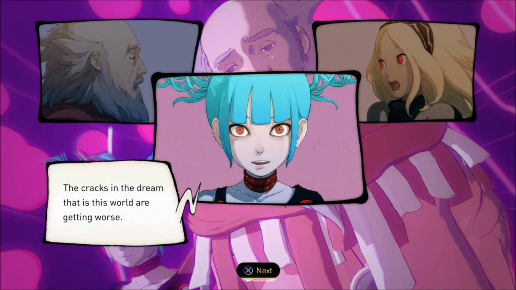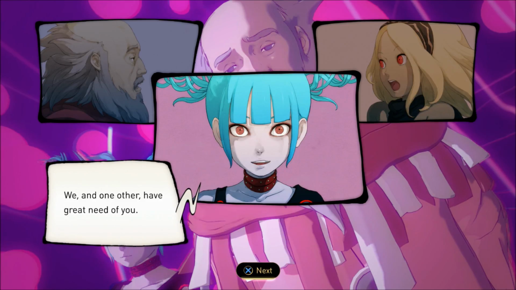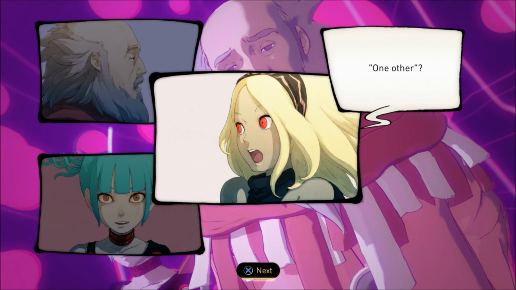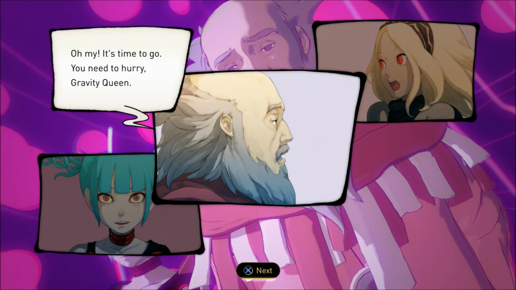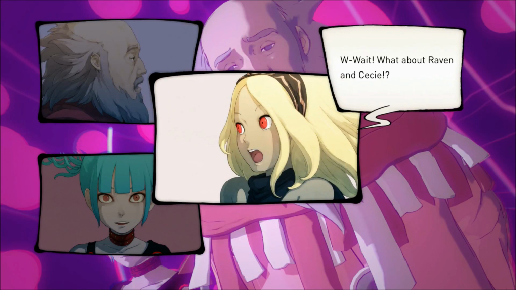The cracks in the dream that is this world are getting worse. We and the other have great need of you. One other. One might not be accurate. He is everywhere and every when. Oh my, it's time to go. You need to hurry, Gravity Queen.